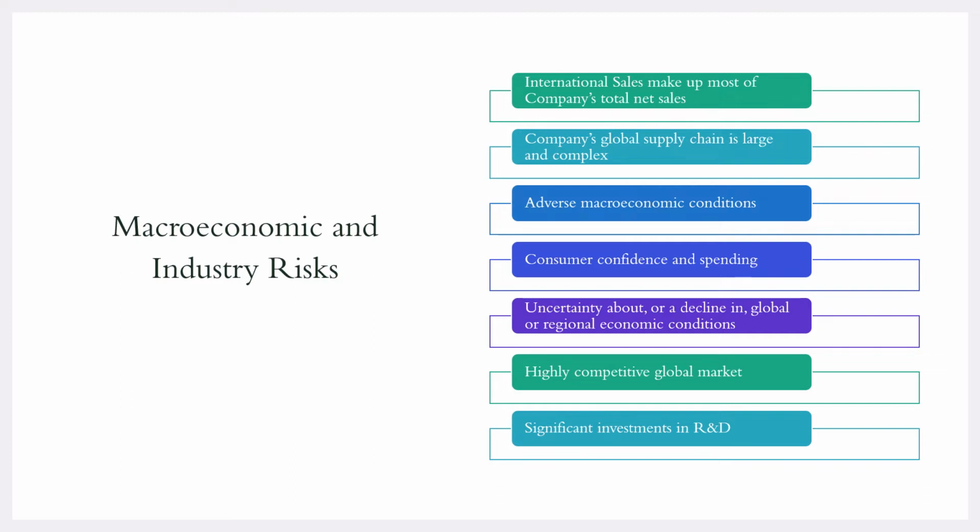Next, onto some industry risks, which I noted only a few. The company's products and services are offered in highly competitive global markets characterized by aggressive price competition and resulting downward pressure on gross margins, frequent introductions of new products and services, short product life cycles, evolving industry standards, continual improvement in product price and performance characteristics, rapid adoption of technological advancements by competitors, and price sensitivity on the part of consumers and businesses.